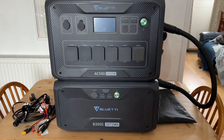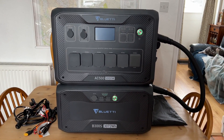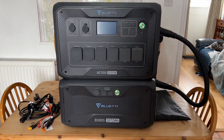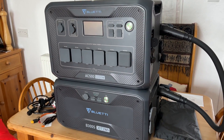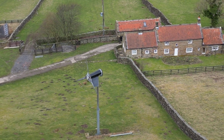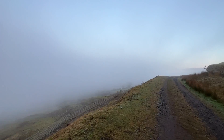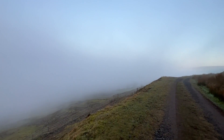With this unit and enough backup batteries, you could set this system up to run that old farm building — turn it into a cottage with all the power you need. The trouble is getting the power in. In the UK we don't get much sun in the winter, so relying on solar alone wouldn't help. A wind generator, like the one shown in the video, would be perfect for this.